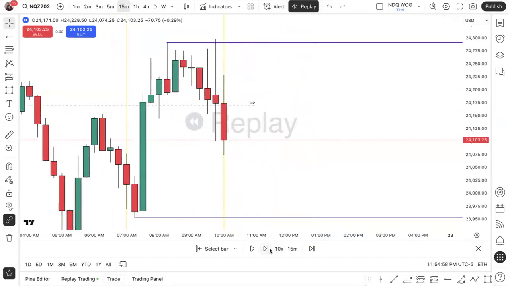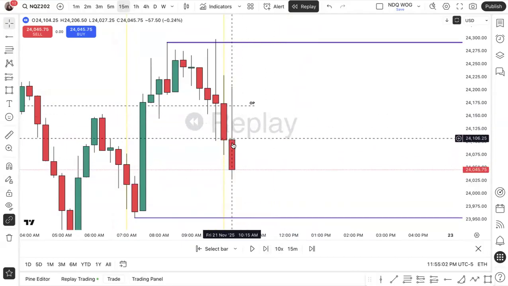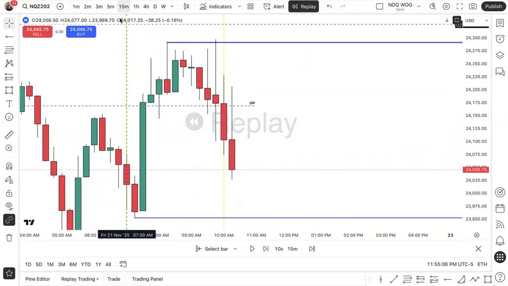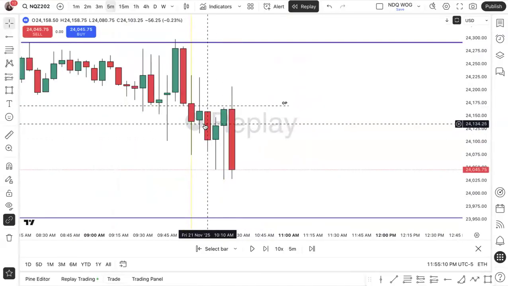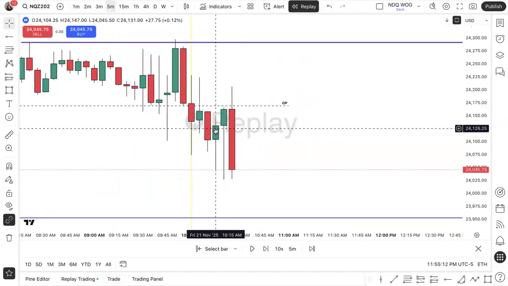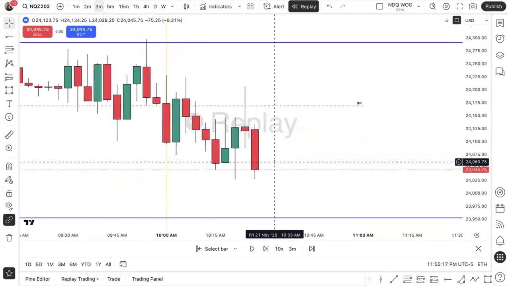Now 10:15, when it opens, look what you get. So price at some point, this is a bearish candle. So here's the open. At some point, price drove up here. Remember, we go from 15 down to our 5. At 10:15, we have nothing on our 5. If we drop down to our 3 minute, let's look at 10:15. Look what price gives us.